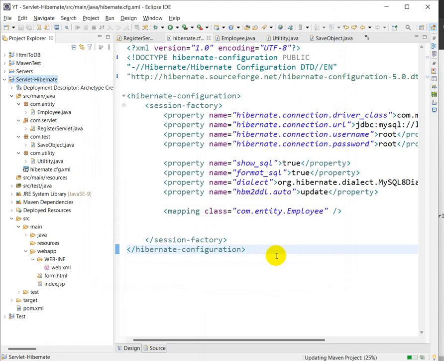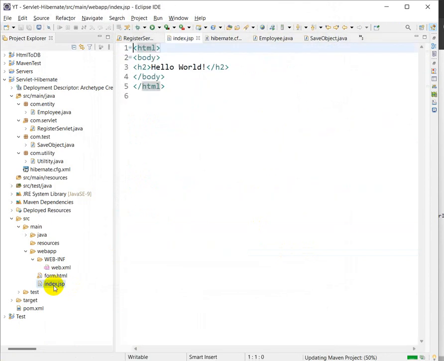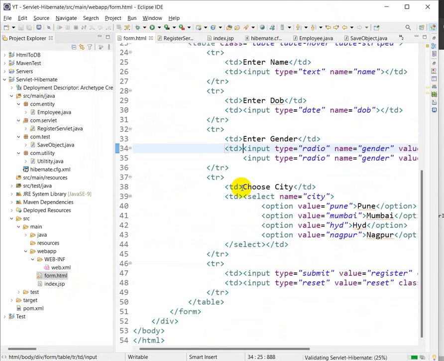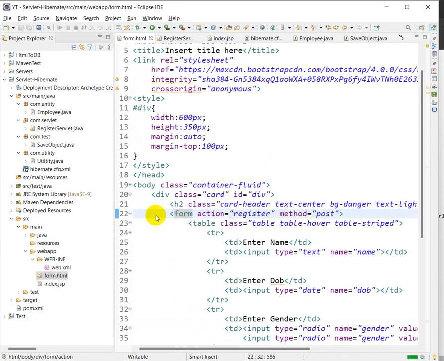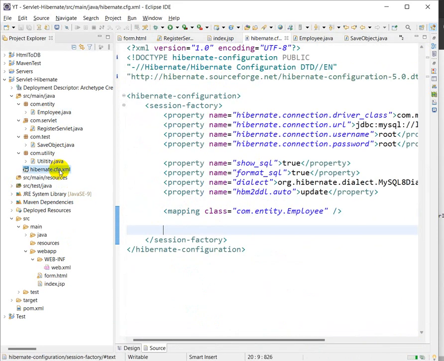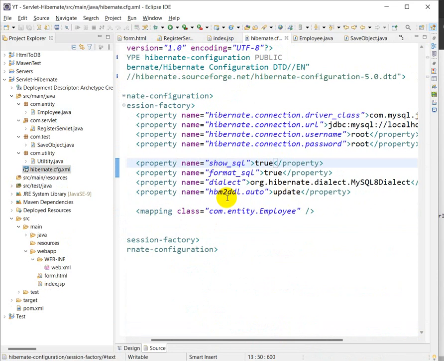Okay, it will update the project. So let us see again what we have done. Form.html is right, submit and register, post. This is done. Next, in the hibernate.configuration.xml, first one is this driver class, URL is same, username, password, then show SQL, format SQL, dialect, hbm2ddl auto update and com.entity.Employee, right?